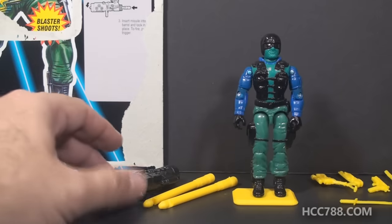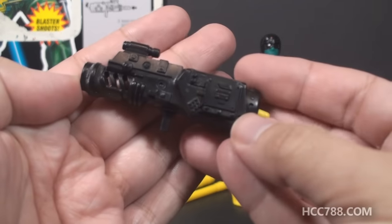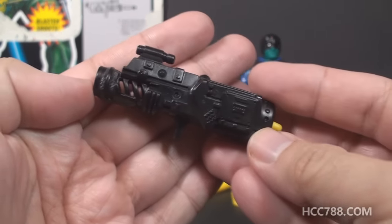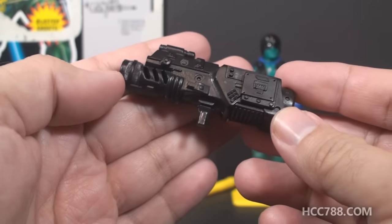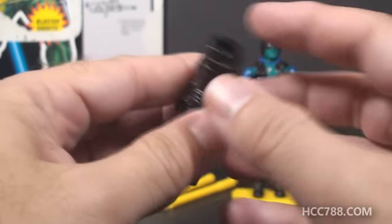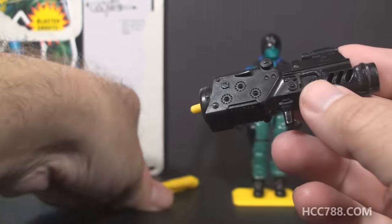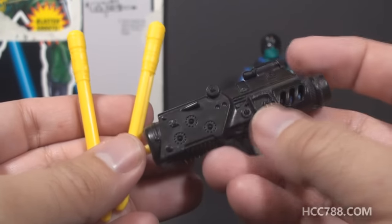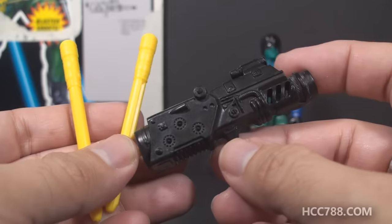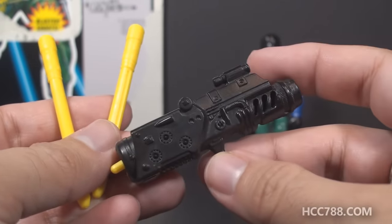Finally, that brings us to the black missile launcher, this spring-loaded missile launcher. This is another innovation of the 90s, and by all accounts, kids in the 90s did like these. I don't really care for them. They seem a bit gimmicky to me, but that's a matter of preference. It came with two yellow missiles, and this is a new accessory, though this accessory was issued later for the third version of Beachhead from 1994.